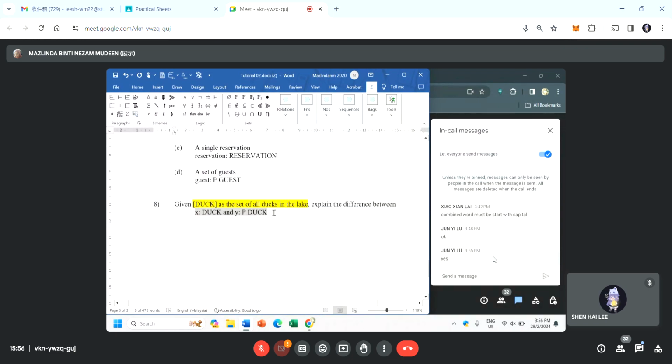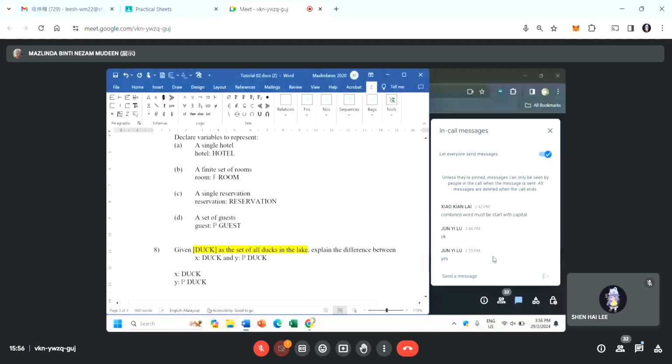Okay, so we have two different declarations of a variable happening. One is the X variable, one is the Y variable. So if you see here, this one and this one is what we discussed just now. There is a difference happening here, like what I have mentioned on the top here.